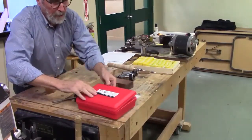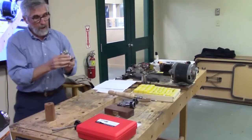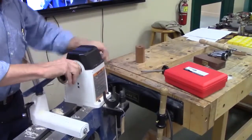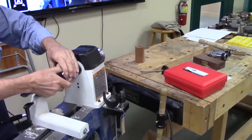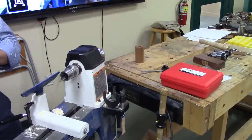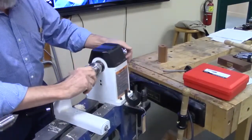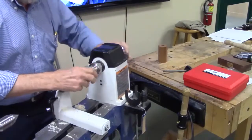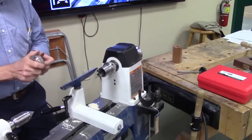So this is a PSI knockoff of the Beal. And this collet is an ER32 collet. This will just thread on like so, and your collets go in sideways and lock in, and now it's locked, so it ejects itself when you close it up, and when you release it, it opens and pulls it back. Very handy. This is a really nice set, based on an ER32 collet.